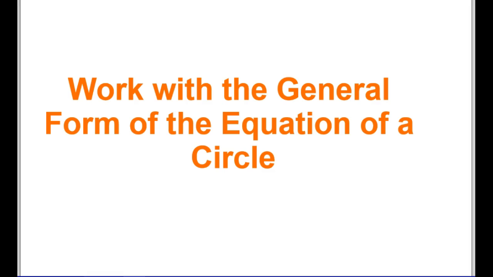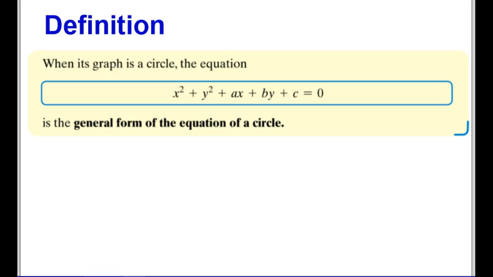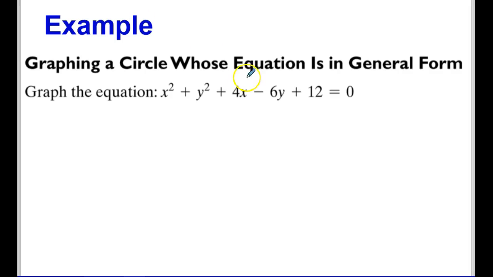So now we're going to be looking at the general form of my equation of a circle. So here is the general form, right? I've got my x squared plus y squared plus ax plus by plus c equals 0. So you'll see in my general form I have a 0 over here on the other side of my equal sign. Okay? And I don't have anything in parentheses. So when I look at this equation, it's really hard to graph it. Like I can't picture where my center is and where I'm going. So now we're going to go back into my other form to make it easier.